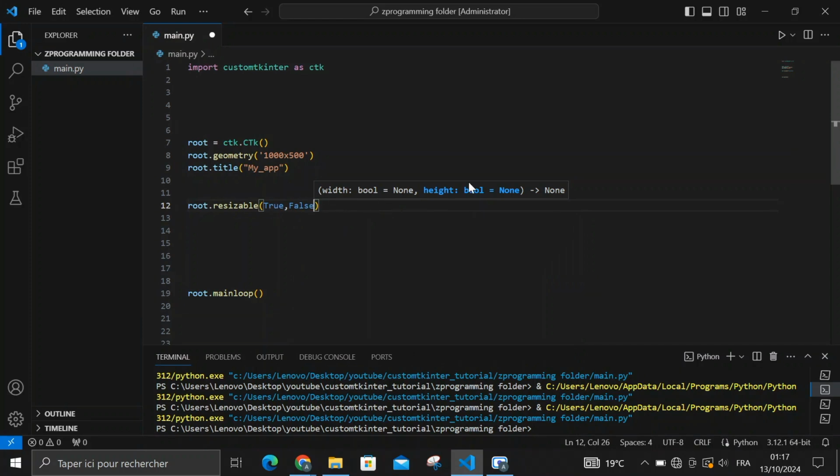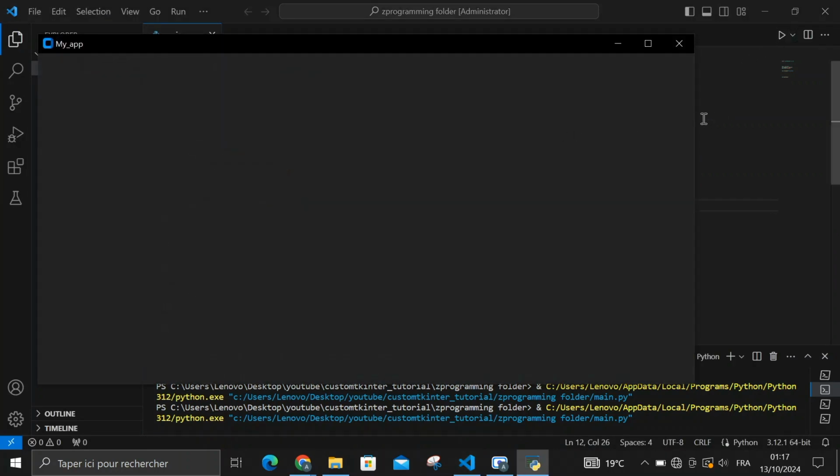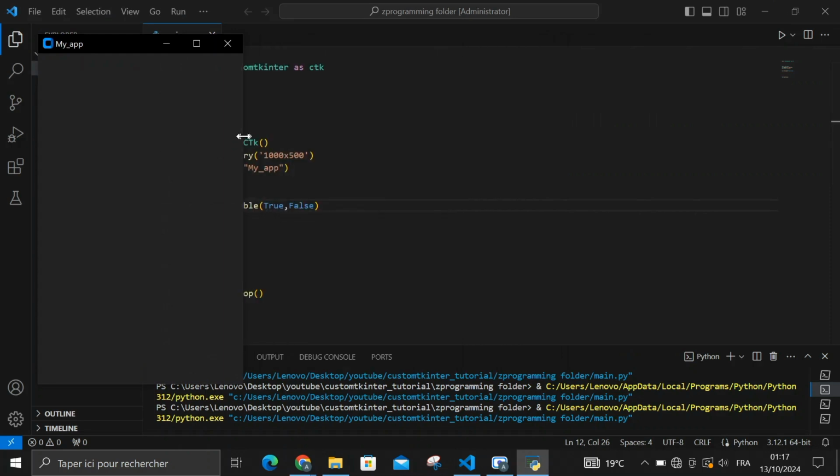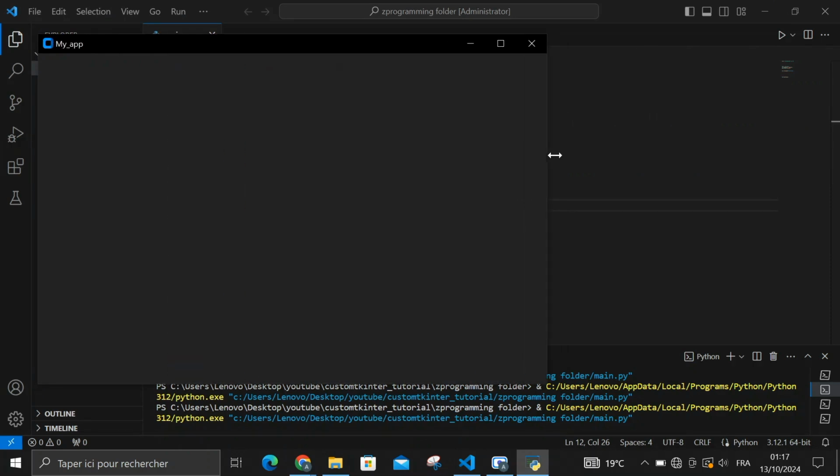Let's run the script and try. Yes, the width is resizable, but the height is not.